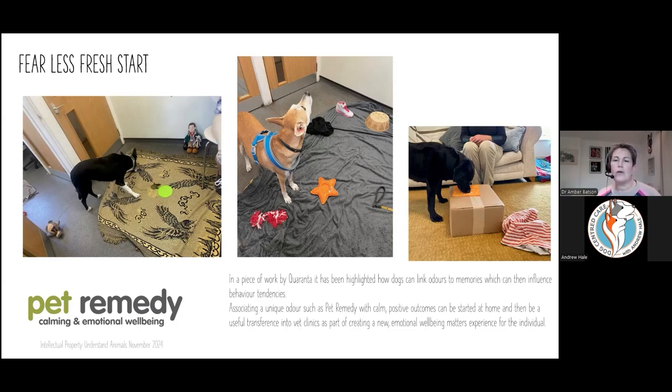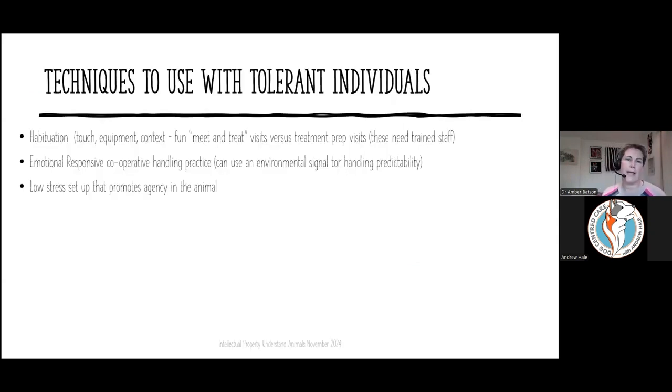Associating a unique odour with calm, positive outcomes started at home is a really useful transference to something that we can do in the clinic when we're trying to create a fresh start, particularly for individuals who have had previous negative associations at the vets. So more on that on the emotional well-being page.